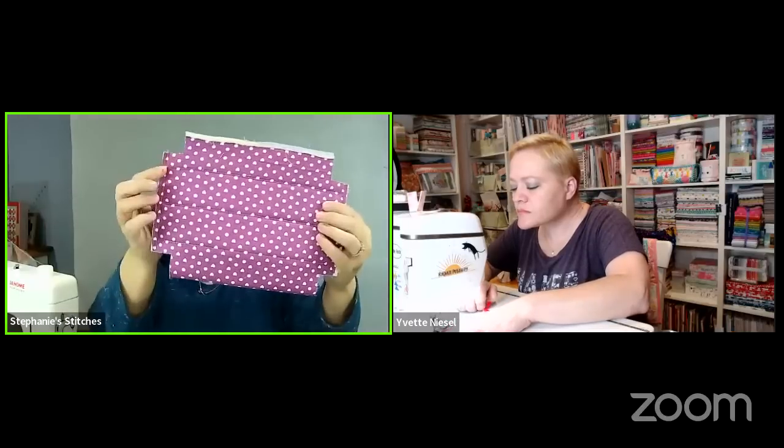Okay, so your bag should look like this now. Stitch down both sides so there's no more opening on these pieces, but you should still have openings at your top corners and your bottom corners.